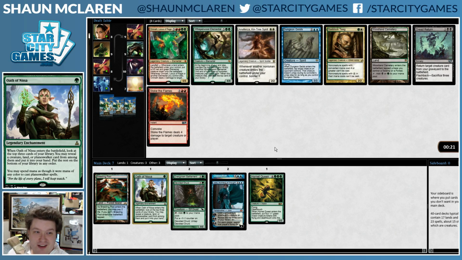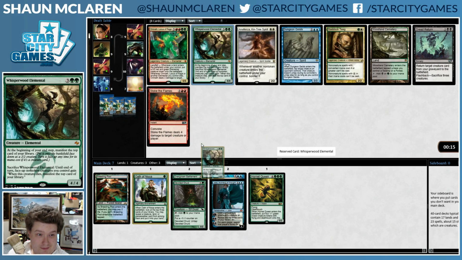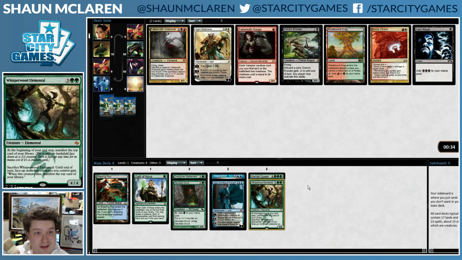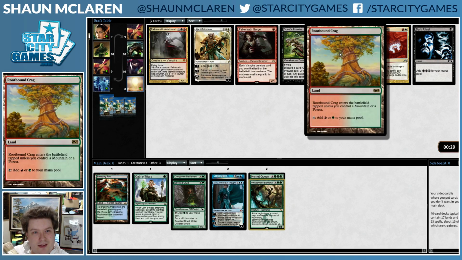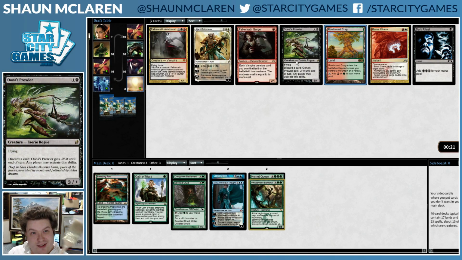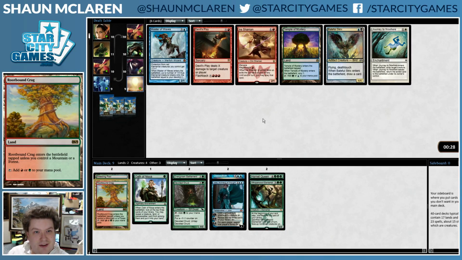This deck's looking nice. Here, let's go with Whisperwood Elemental. Good with Opposition. And here's a pretty poor looking pack, but this is a happy little tree. That's a happy big tree, I would say, which is fine. Nothing wrong with making a little big happy tree. So let's get that fixing in there.